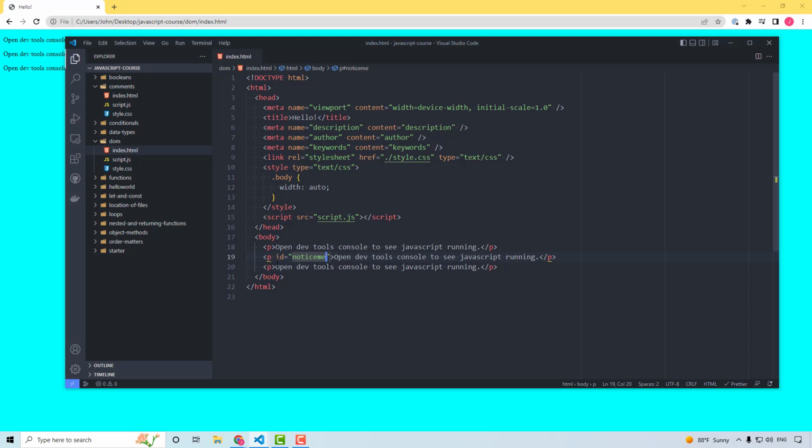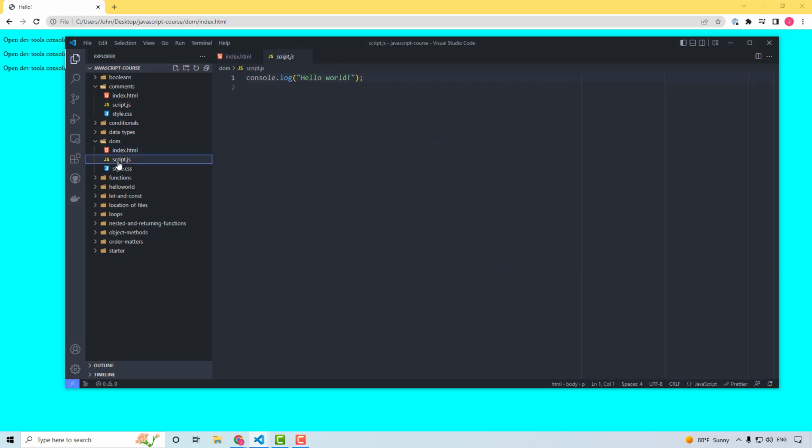Okay, and so we have 3 now, and the ID hasn't done anything yet, but we can actually use this ID to grab it and manipulate it with JavaScript. So inside of our JavaScript code, we're going to set that specific paragraph element into a variable, and then we're going to manipulate it.